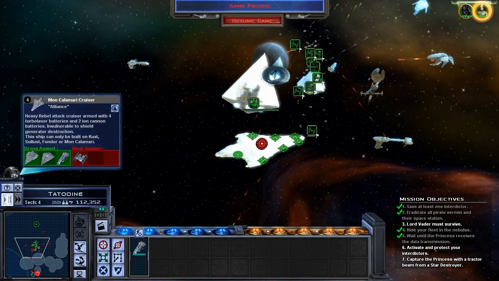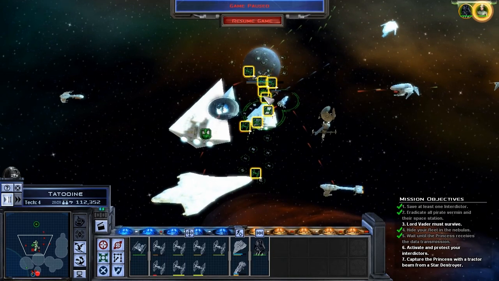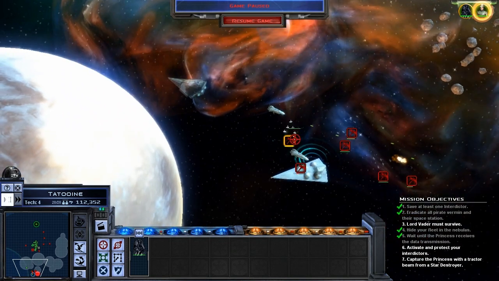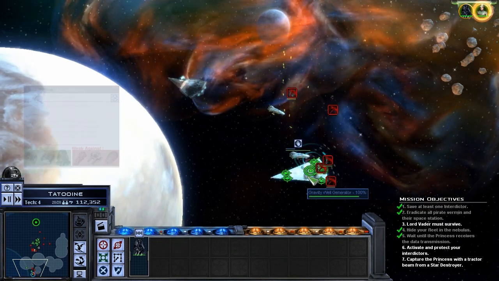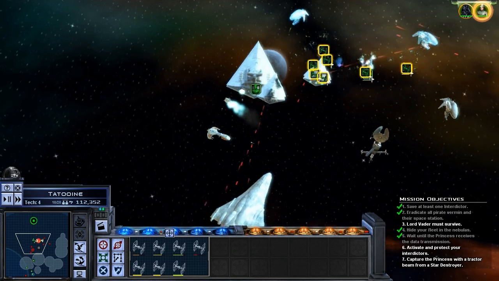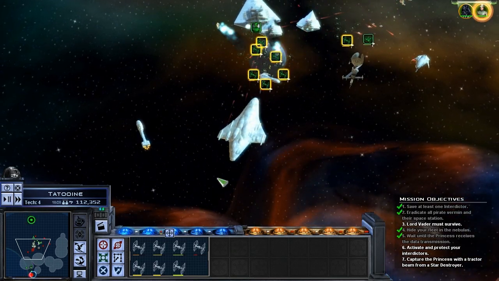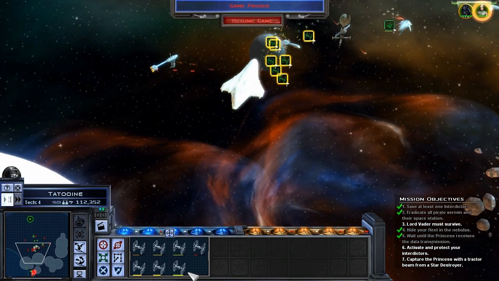Okay, they have Mon Calamari cruisers out of nowhere. And everything out of nowhere. I find your lack of faith disturbing. Darth Vader has to survive. Go take out those dudes. Several fighters have broken off from... fighters, go take out that Marauder. We've lost our turbo lasers. Yeah, we're losing a lot of things.